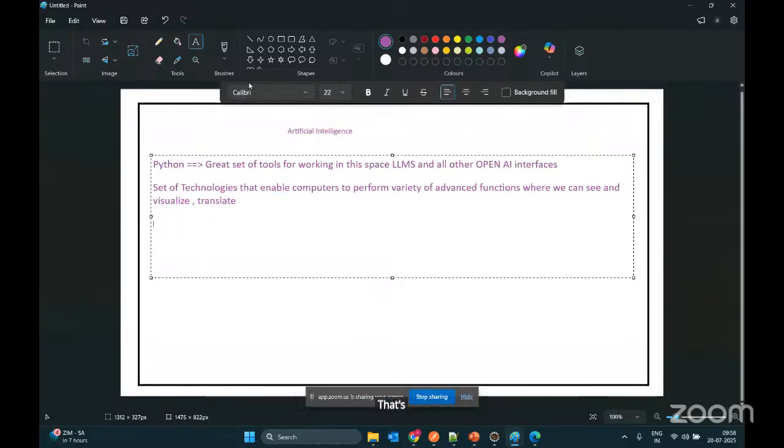Now I want to introduce an AI mop, a robo mop.